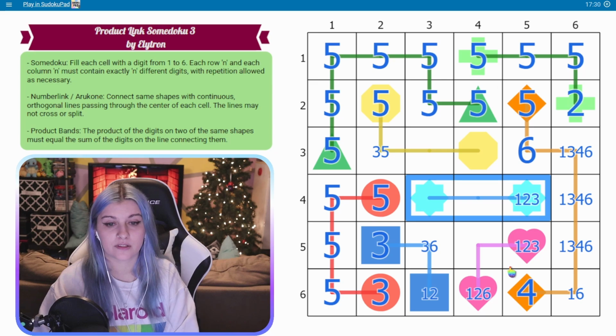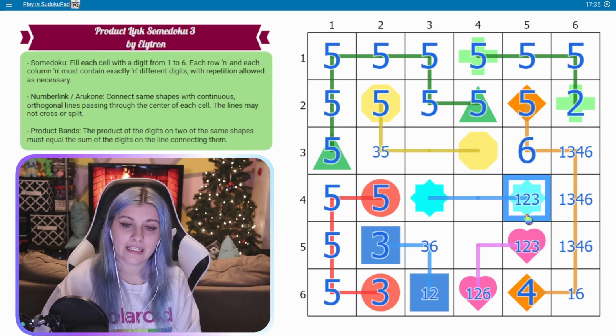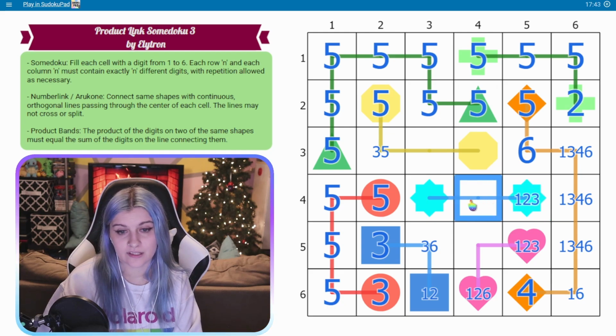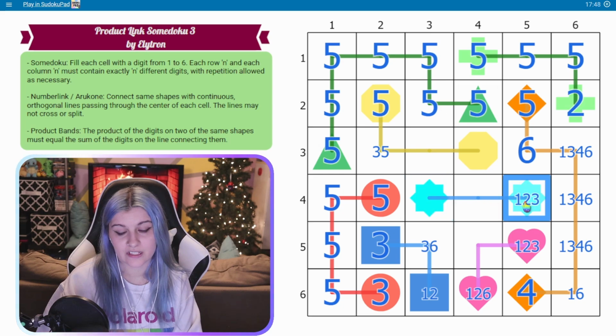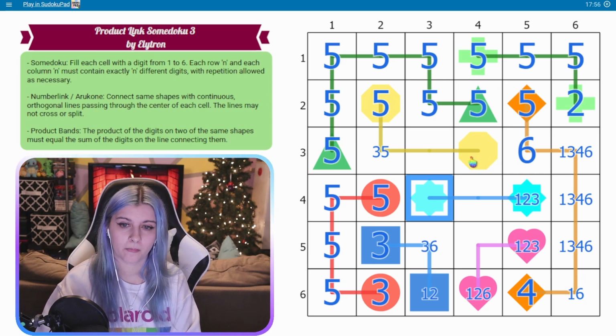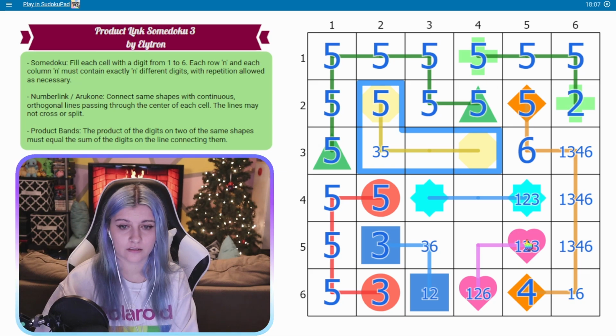Maybe I do want to look at my options here. If this is a 1, it's because these are the same. If this is a 2, it's because this is double this. If this is a 3, it's because this is 3 times this. That's options. Where else am I limited? I haven't really looked at this.